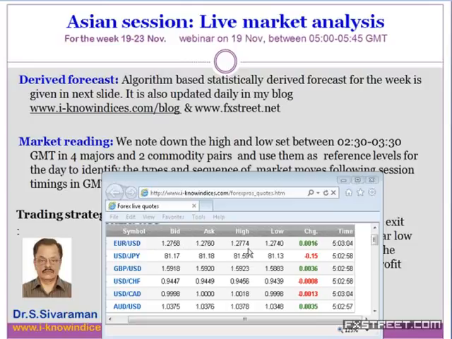Then you find that around 3:30 GMT, they set the initial high and the initial low, and also you come across the net change, which indicates how far the market has moved either in the positive direction or in the negative direction from that of the previous day close, that is Friday close. When the US session closes on Friday, based on the last 30 minutes of trade, the interbank treasury derives the closing price. From there, how many pips Euro has gained or how many pips USD Yen has dropped, those things are indicated here.